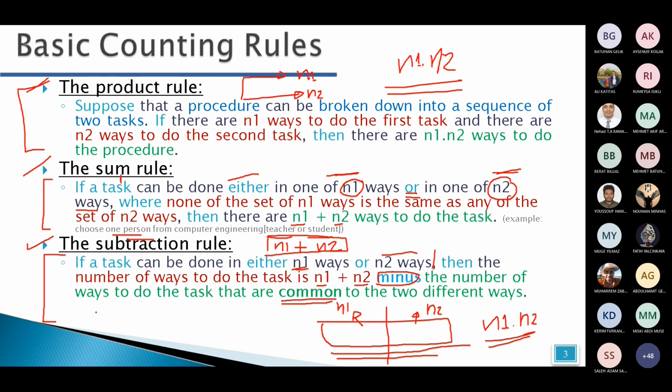If we said that we have in computer engineering, for example, 15 teachers, okay, to make it simple only, and 80 students, okay, 80 students, and we have 5 who are both teacher and student, or 5 of the teachers here, and the student.